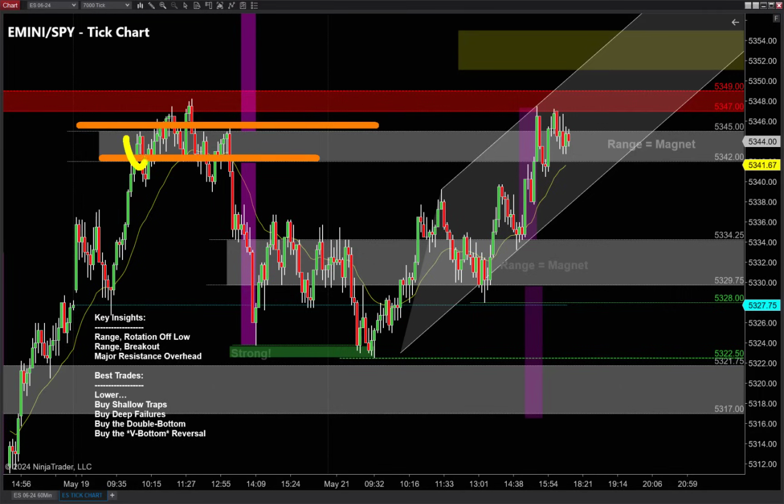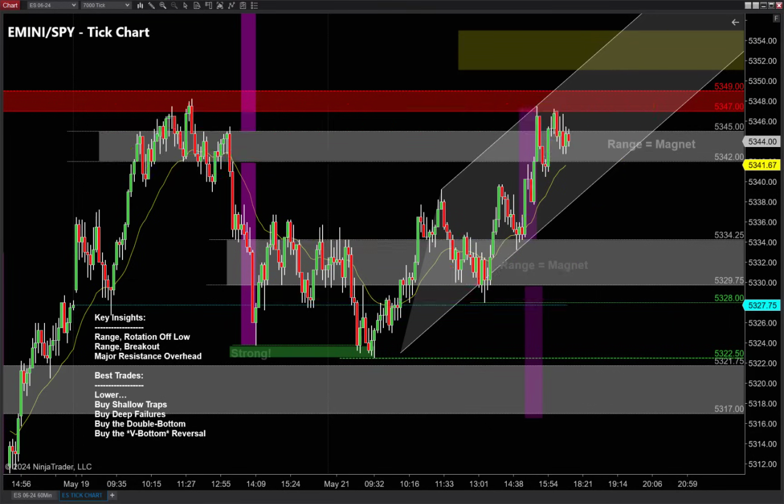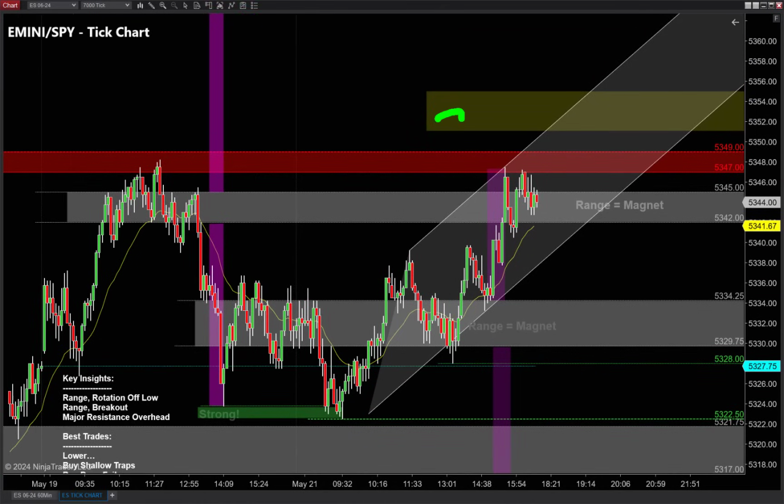We know this range wants to break out and run higher. We know this range wants to break out and pull back, but I'm dealing with that overhead resistance. So in this situation right now, I've got three different breakout trades going higher here. Those are kind of the easy ones, to be honest with you. But I'll tell you, the better money tomorrow is probably made on the pullback. The pullback is a little bit more challenging, so why don't we start first on the pullback?